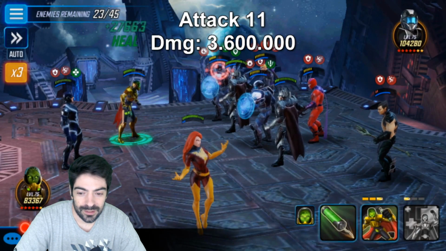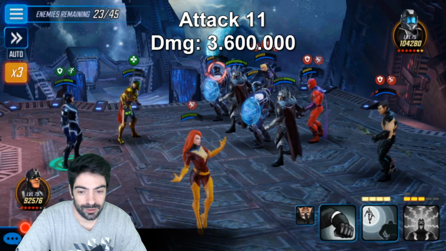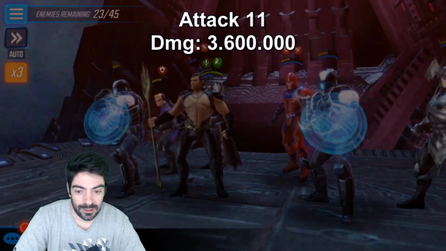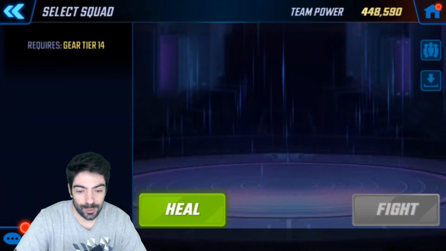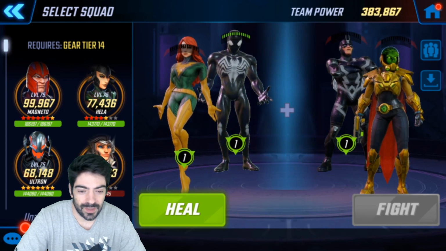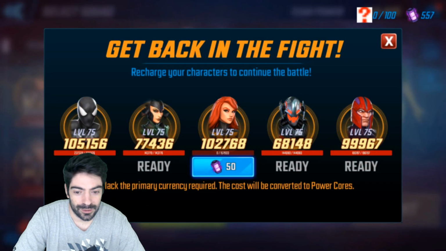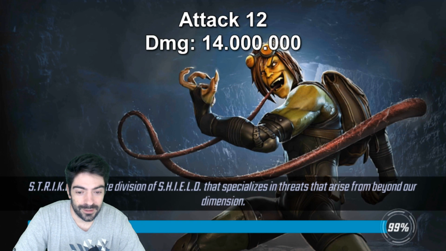And even though this team is okay, of course, Black Bolt doesn't do much. He has no way of having constant source of energy. He is nice together with Phoenix because of the defense down. The same goes for him with the Scientist Supreme. But overall, I think there are better characters, especially now with Ebony Maw. And if you bring Minerva, it's going to be another character that you can always rely to give that 15% damage.